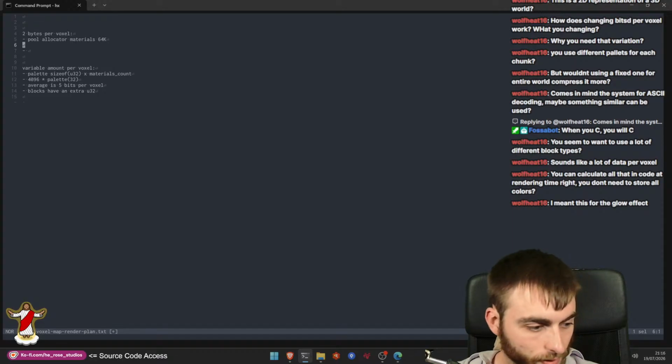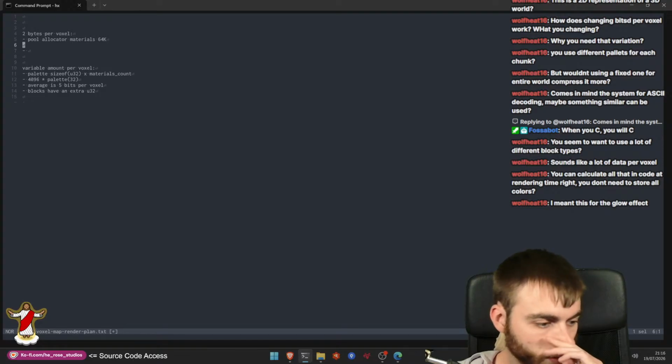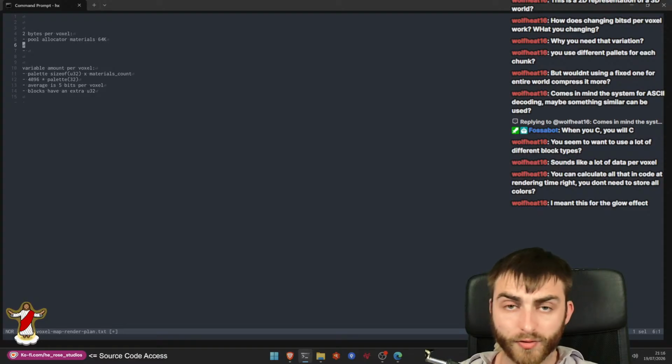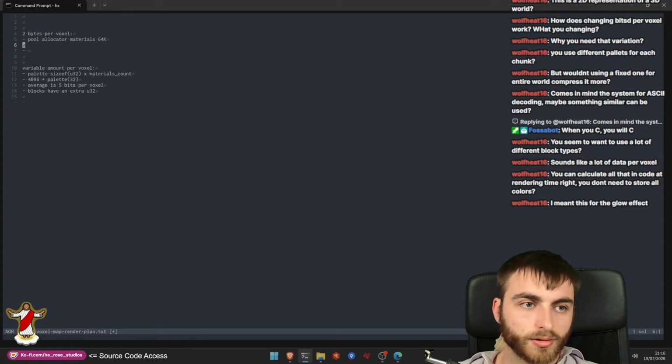Oh, for the glow effect, you calculate all that in code at runtime. Yeah, you're right, we did say you could base it off the time variable and just do custom shader code. That's true, you could do that.